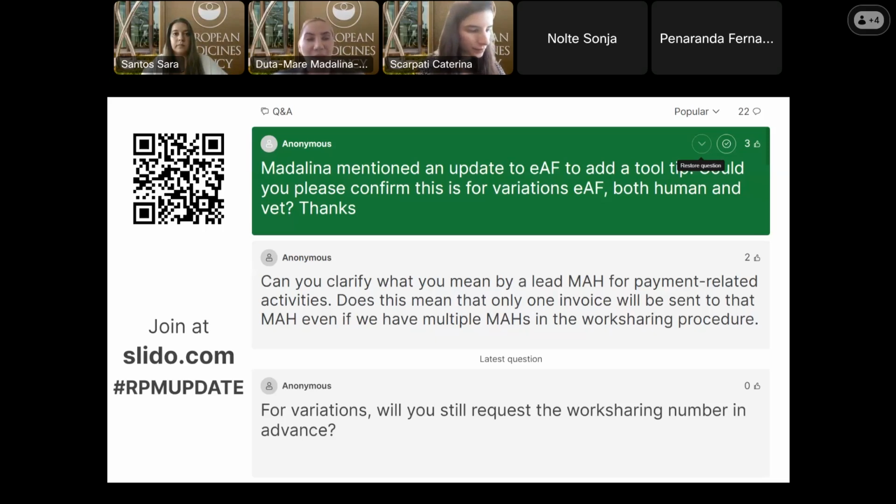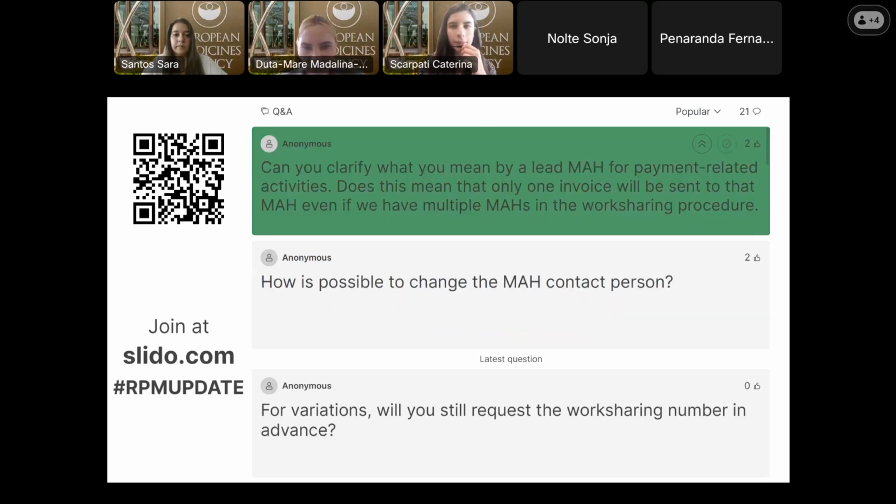So you need to retype it in or change it in the IRIS portal. But that's not really intuitive, so we need to include this tooltip, because the EAF is of course common for both CAPs and NAPs, and we need to have this especially for NAPs included.